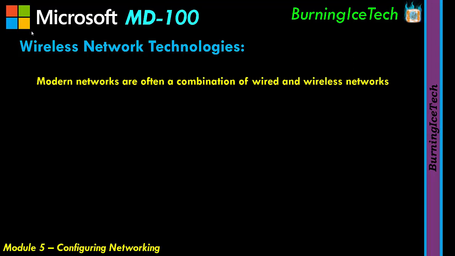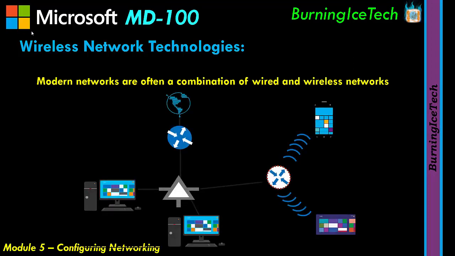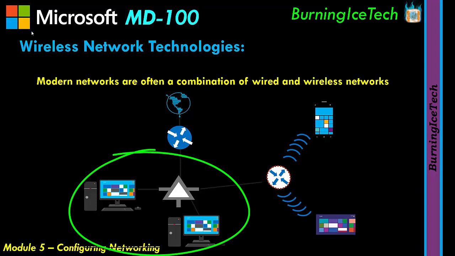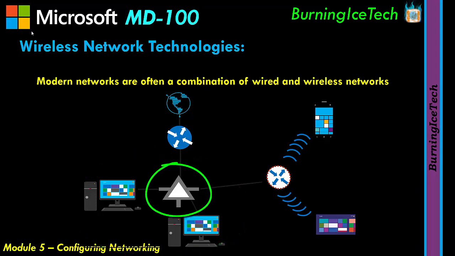You're on the network. Now, what you'll also find is most of these company networks also have wireless. So they've got access points, or in some cases, the router itself will broadcast signals wirelessly. And this allows you and your colleagues to connect to the network using your phones, your tablets, your laptops, and pretty much anything that's able to receive a wireless signal. So to give you an idea, here's a picture. In this picture, if you look at the left, I've got two desktop computers at the bottom left. The little triangle there is, if I have to thumb-suck, a switch of some kind. It doesn't always look like that. It's not the best picture, but hey, it's a picture.